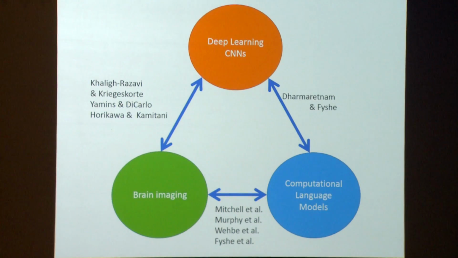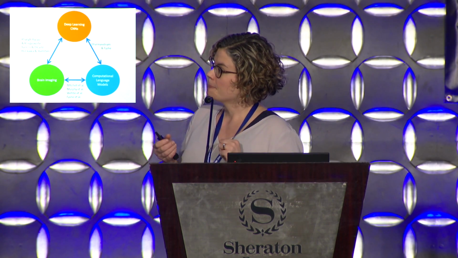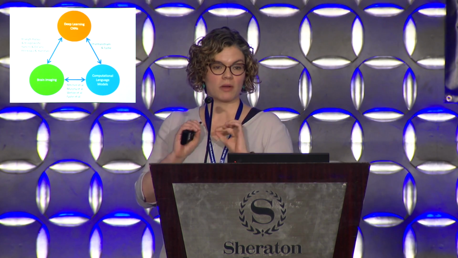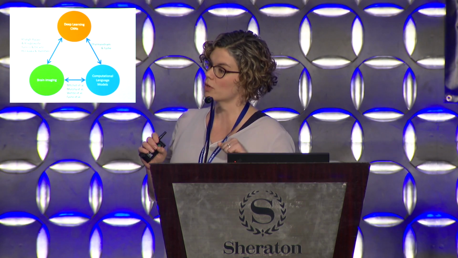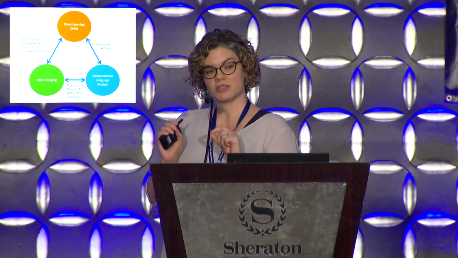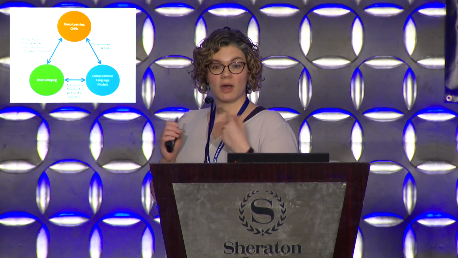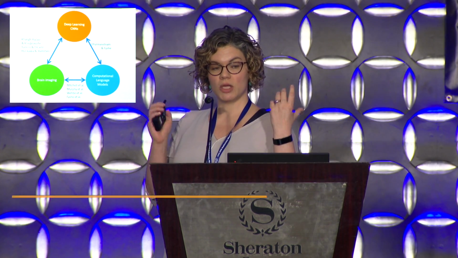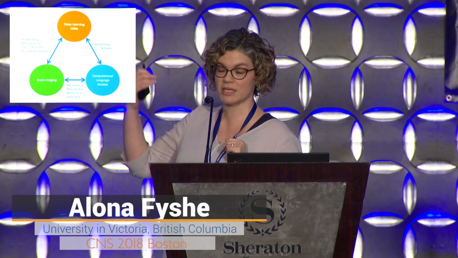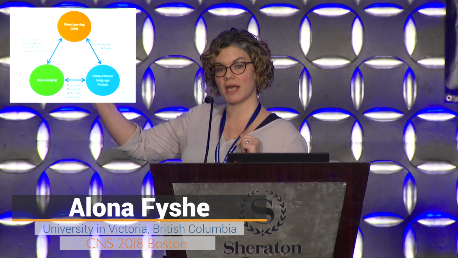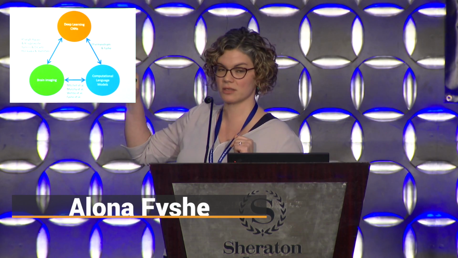So convolutional neural nets take images and create hidden representations of those images, and it turns out that those hidden representations have relations to the areas of the visual processing stream. In addition, there's computational language models, which I didn't talk about today, but do a similar thing. They try to predict co-occurring words in a large corpus. The hidden representations from those models also have a relationship to the human brain's activity when we read words. And then actually there's a relationship between the convolutional neural nets and as well the computational language models.